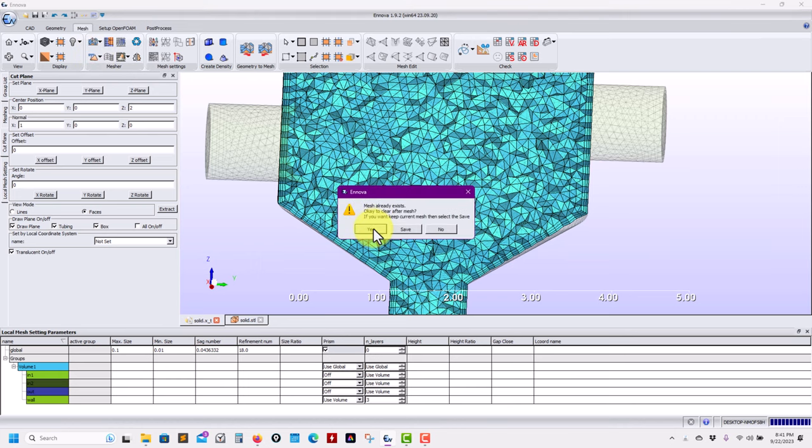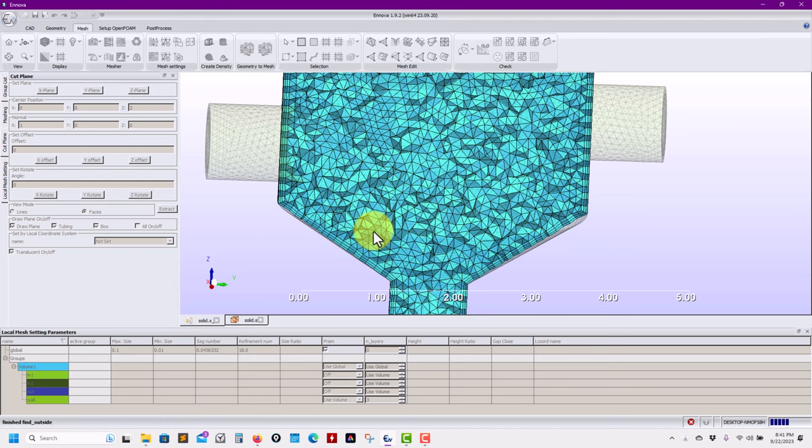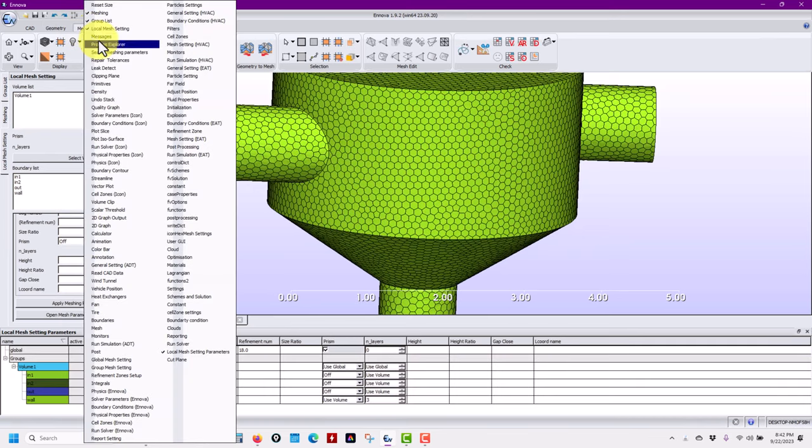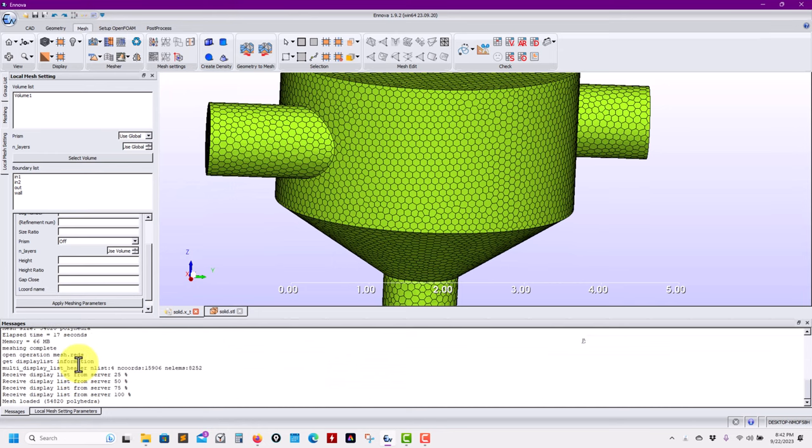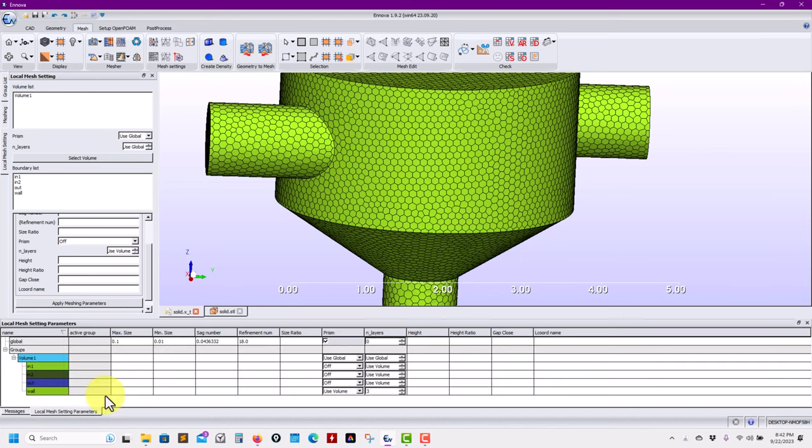And let me click there, and it's going to do the volume mesh again, but it's also modifying that boundary layer. The step to do that conversion can be a little bit time consuming for large meshes. In this case, I hope it's going to be fast. Also remember you can right click anywhere and you have many options. You click there, specifically in this tab, you have these messages, you can bring up this window, and here you have some messages about what is happening. So you can have an idea that it is doing something. Okay, and there you go.